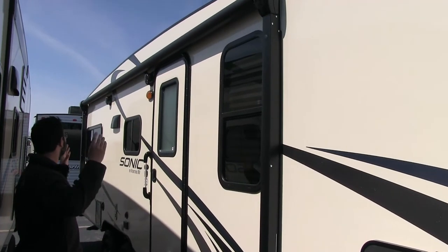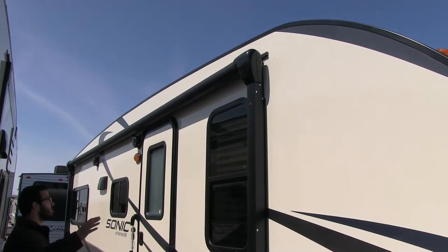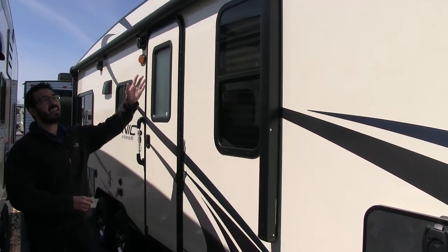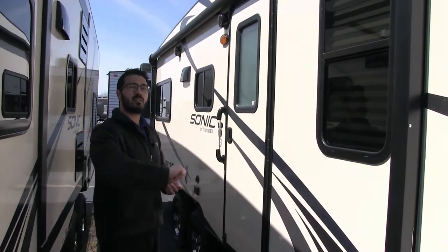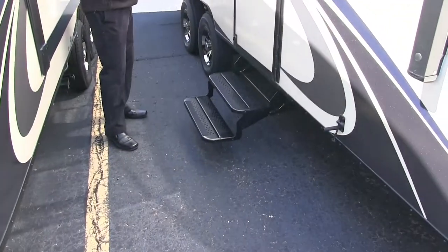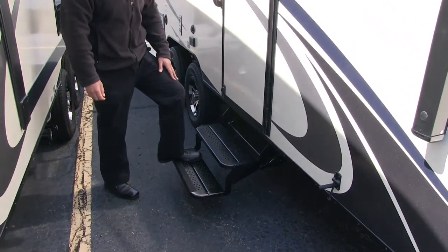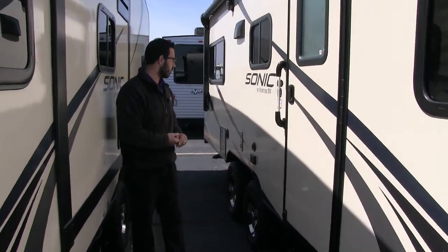Right up top you can see the power awning — it's a huge power awning. Just touch a button to have it roll out, and the same to bring it back in. It has an LED light strip so at night you can have light with just the flip of a switch — no need to hang Christmas lights. Getting into the 230 is quite simple as well. You have two steps here, with the first one nice and low to the ground, so if you have bad knees you won't struggle getting in.